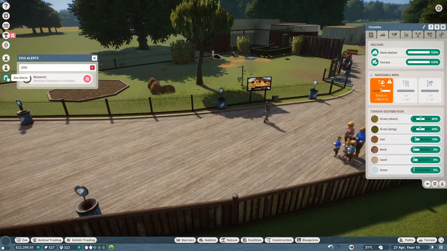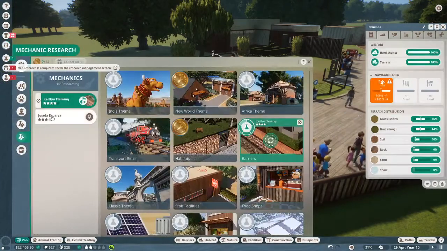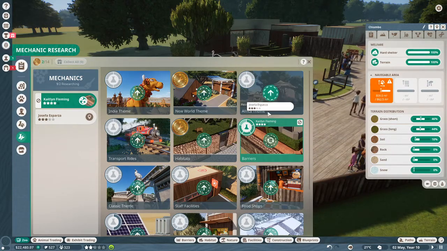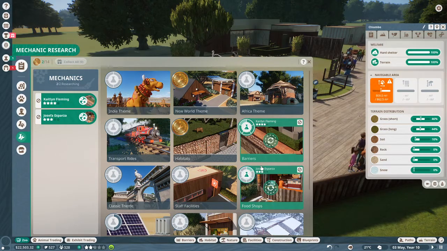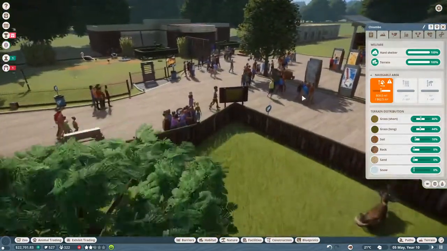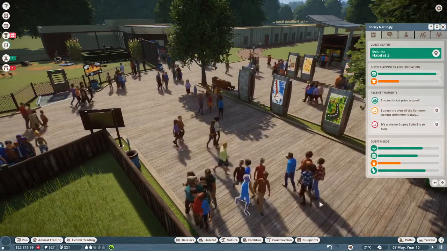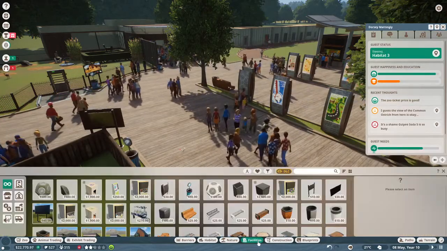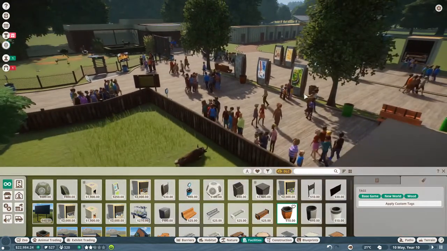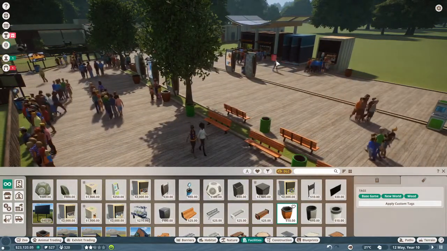Trying research. Mechanics research is complete. We'll get this guy on. Oh. I guess food shops. Probably should be doing power too. Their education is an issue. Probably ought to get some bins out. Let's do that before we have a mess here with these people. I always forget about bins.